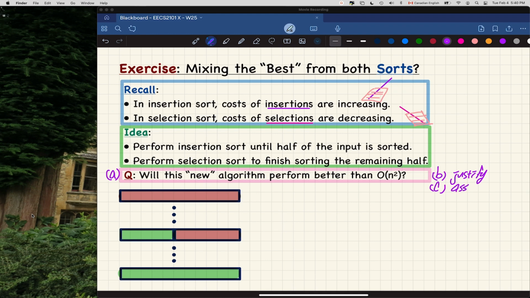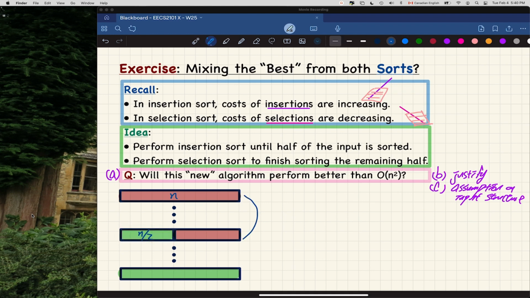Any assumption on the input structure. And while you're thinking about it, I want to make a little more annotation for you to really see what the problem is. So let's say we start with the array with n unsorted elements. And then we want to go from zero sorted elements all the way to half sorted elements, right?